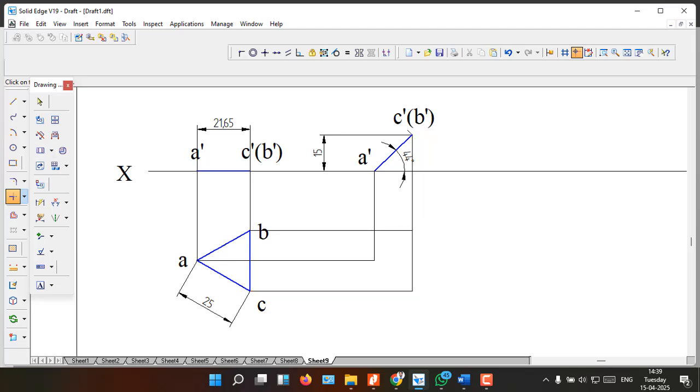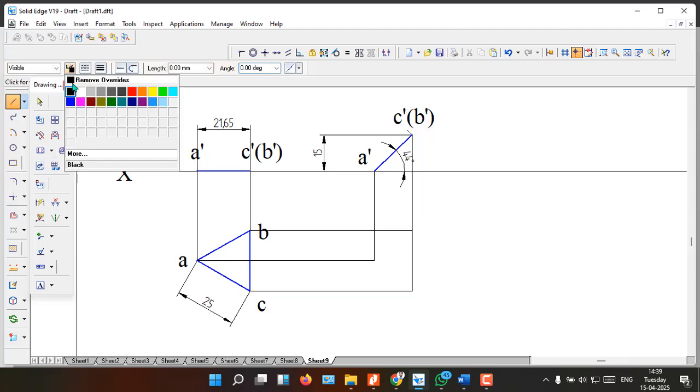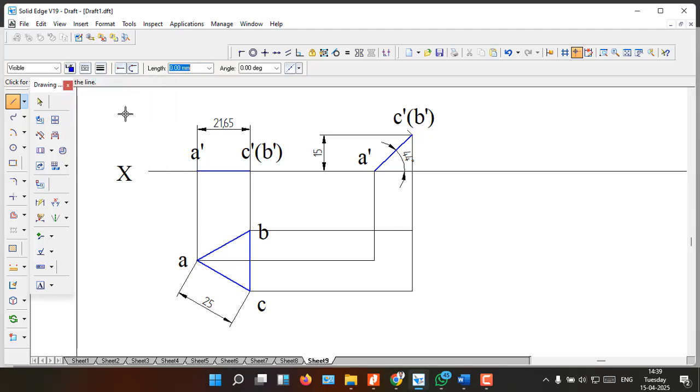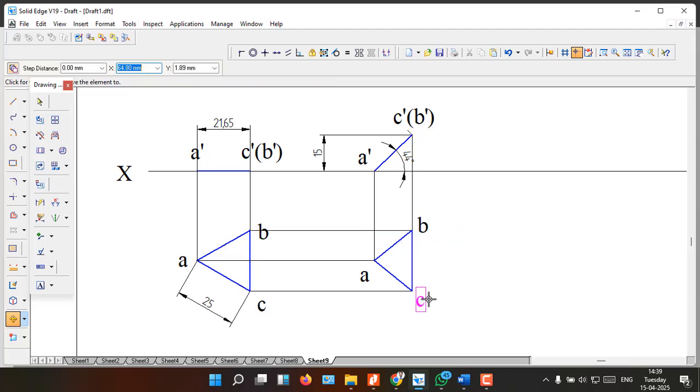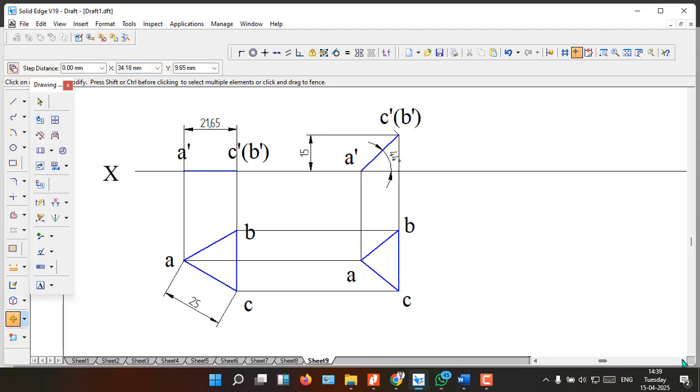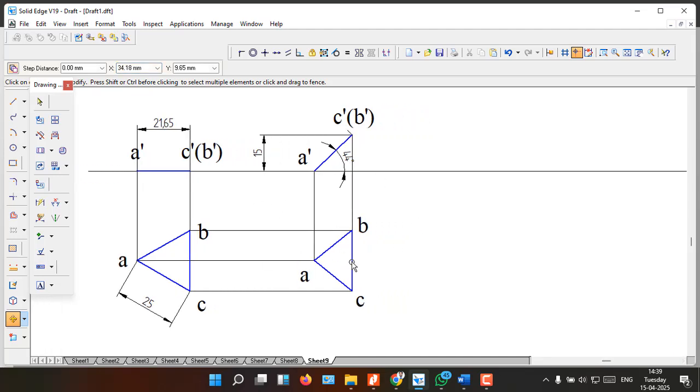Now take a line, visible one, 0.5. So this is A to the B to the C to the A. Okay, now go to the move command, move the line, naming here A, this is B, and this is C. Okay, now at the end, when it comes to third position, the edge opposite to the resting corner. Resting corner is A, and the edge opposite to that one is BC. Okay. Let's move this triangle.